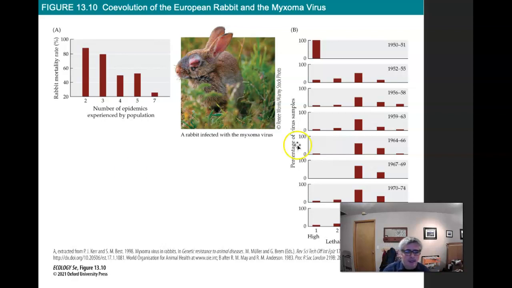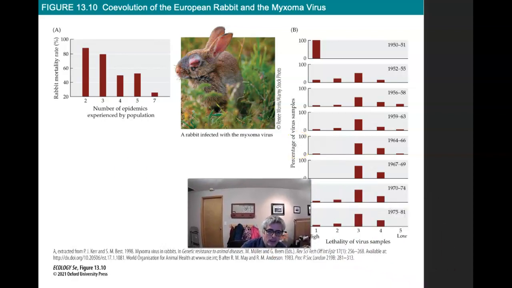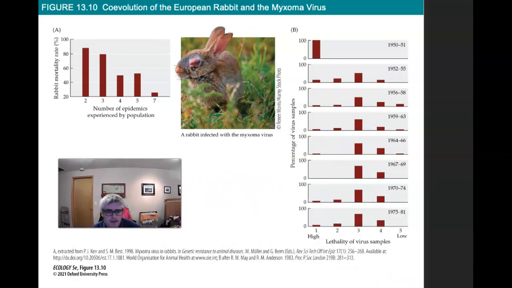This is kind of a crazy example. This is from Myxoma, which is a virus, a lethal virus in rabbits. And Australia has this long history of invasives and this long history of adding an invasive to kill the other invasive. And we looked at one a couple chapters ago that actually worked. It was the moth and the cactus. There's many more that don't work.